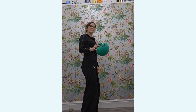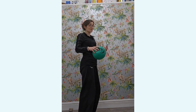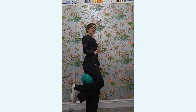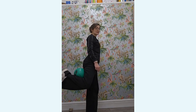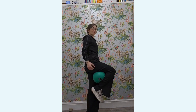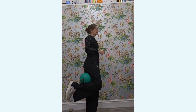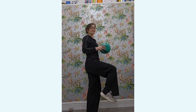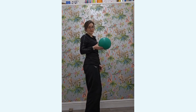To do the hamstrings and the gluteals, be careful here. If you're new to this, do this without the ball because there's a strong chance you're going to cramp. If you're feeling okay, just pop the ball behind the knee and the leg goes here. We're going to challenge our balance system — if you're not quite confident with your balance, have a wall with you. We're just going to take the leg behind and forward, getting our hamstrings and our glutes working. The ball is there just to provide a little bit of extra challenge. If you know your hamstrings are tight, do this without the ball so the muscle doesn't cramp. I like to do a good 10 of these, moving really slowly — everything's controlled, obviously on each leg.